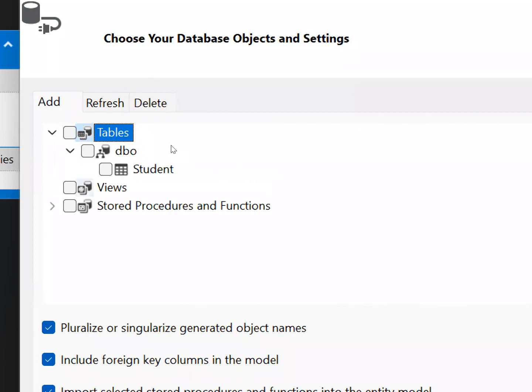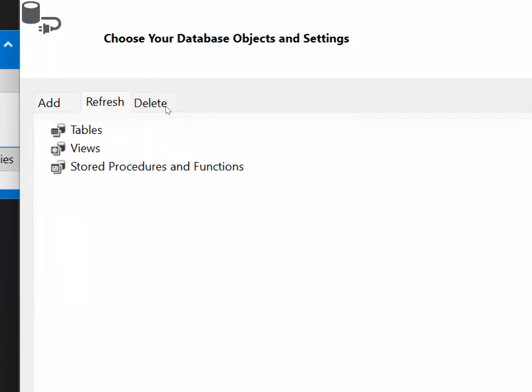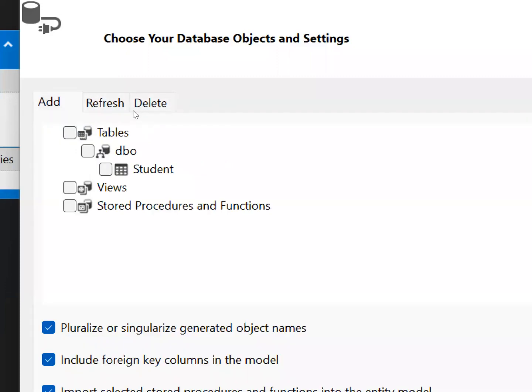Okay, and see here, the add option is there, the refresh option is there. What is this refresh option? The refresh option is to refresh your things. Refresh means, in the employee table, if a new column is added, then you will get it in the refresh. Add means new. Existing, refresh. I want to delete, use the delete option. Are you clearer or not? So use the delete option. So you can just use the appropriate one.